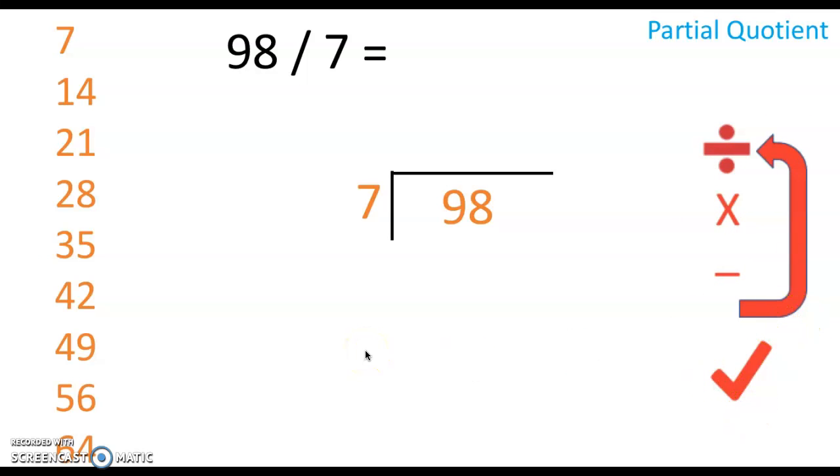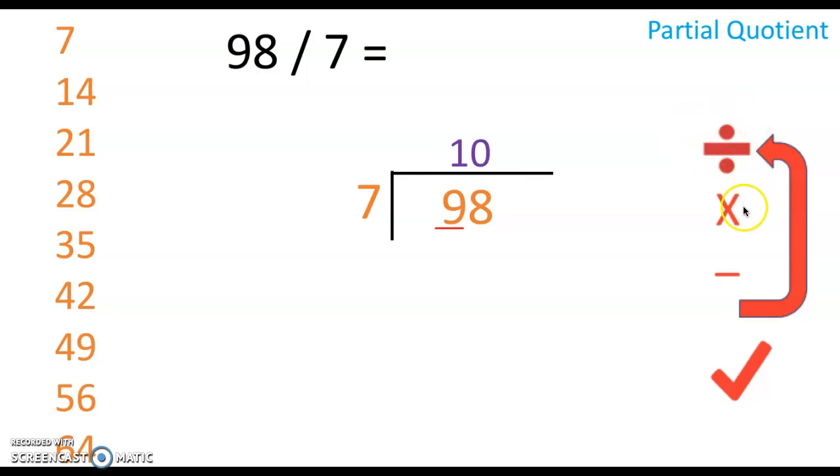So let's go through our steps. First, we're going to divide. We're going to divide starting in our biggest place value. That's the tens place. So we would say, how many times can we divide 9 into 7 groups? Well, we could do that 1 time, because the closest we can get is 7. But that 1 is in the tens place, so we have to write it out as 10. Okay, we just did our division.